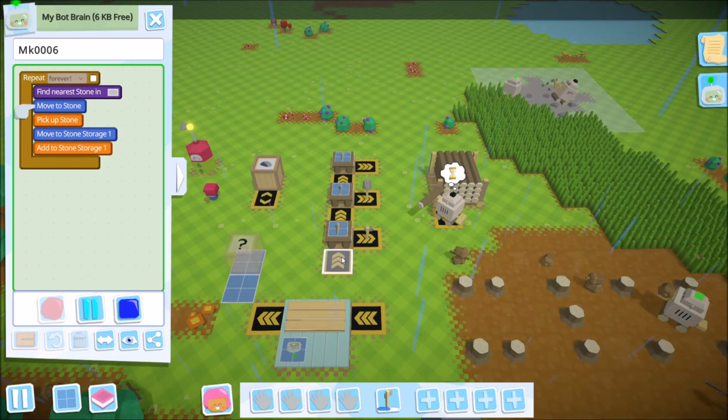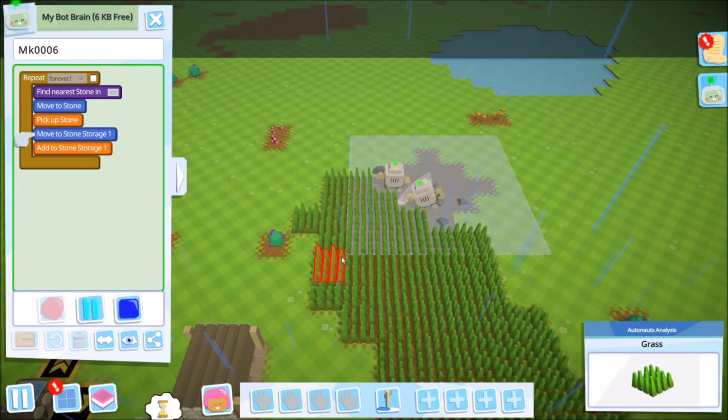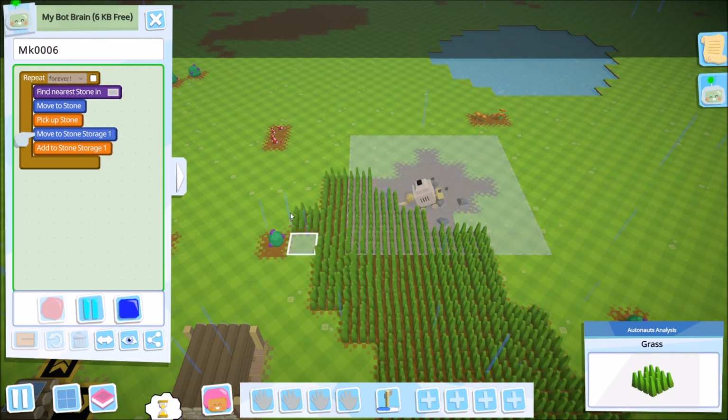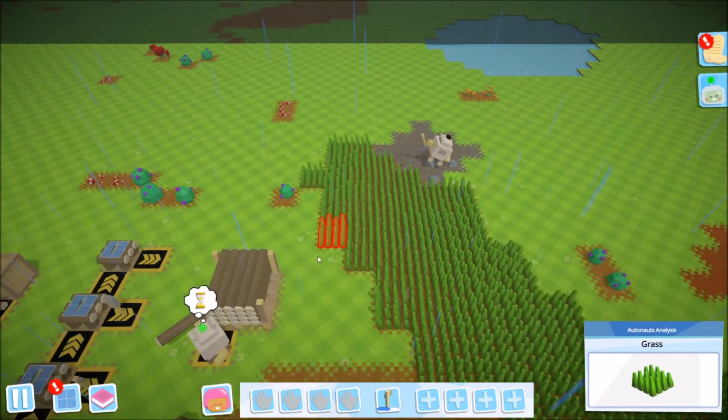That will allow us to automate picking up sticks and stones to make further tools. So there's a whole process, and like I said, this game gets much more fun for me the deeper I get into the game. It is so much fun.